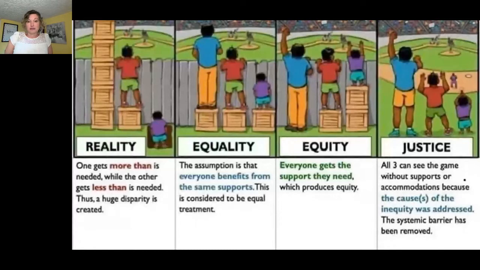We have many programs in our system that provide equality. So those programs are there, they're available for people. There might be programs where they can get funding support, for example, which is one of the key services that KidSport offers and Jumpstart offers. And so they can get access to the registration fees, but they may still need transportation or equipment supports. Or maybe they don't even have enough food to be fueled to go to that activity. So there might be other things they're facing that aren't being supported in an equality model.